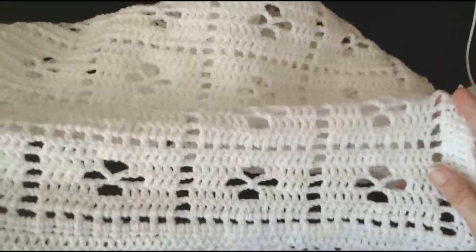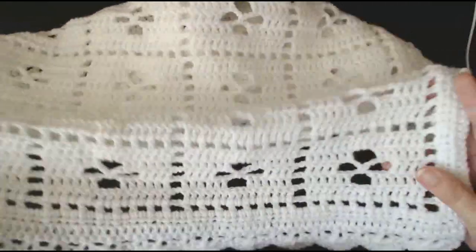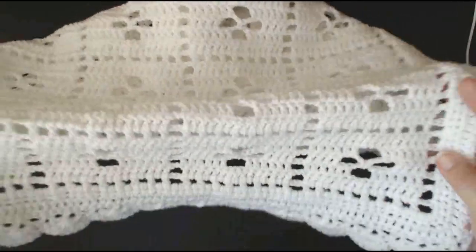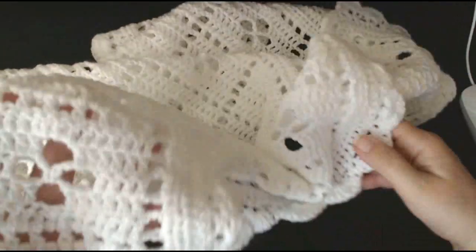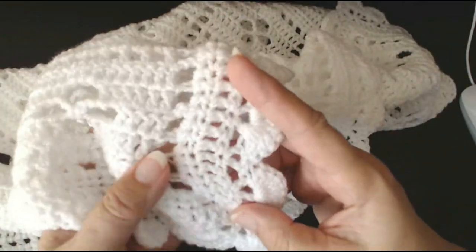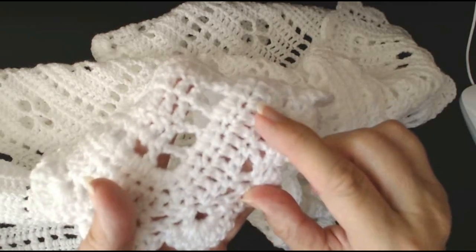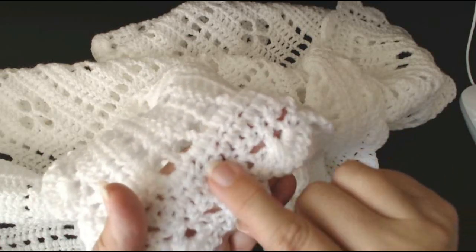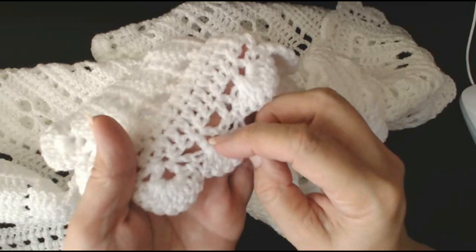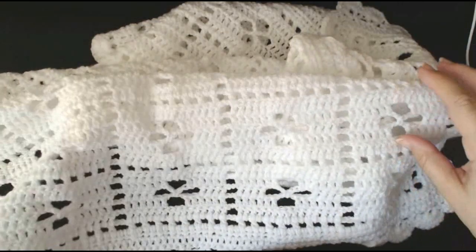You can make this as big as you like. It crochets up quite quickly. So 3 100 gram balls of yarn is going to get you a decent size blanket. I used 2 for most of this, and then I did my edge. I'll show you how to do the edge. I did one round of treble crochet all around my blanket. I did treble crochets, some V stitches, and then I did a fan, and I'll show you how to do that as well.